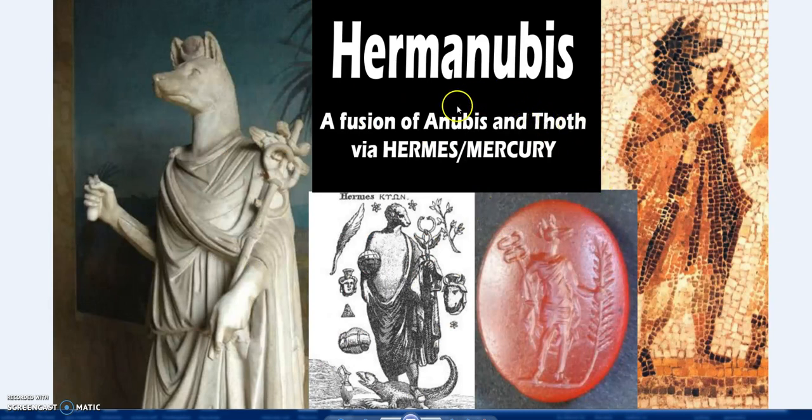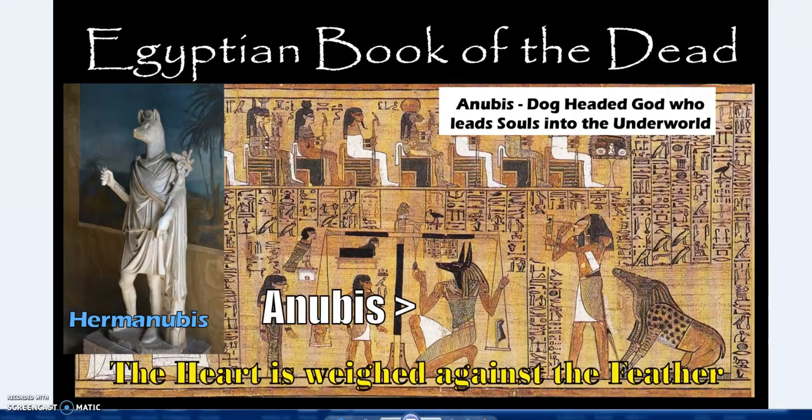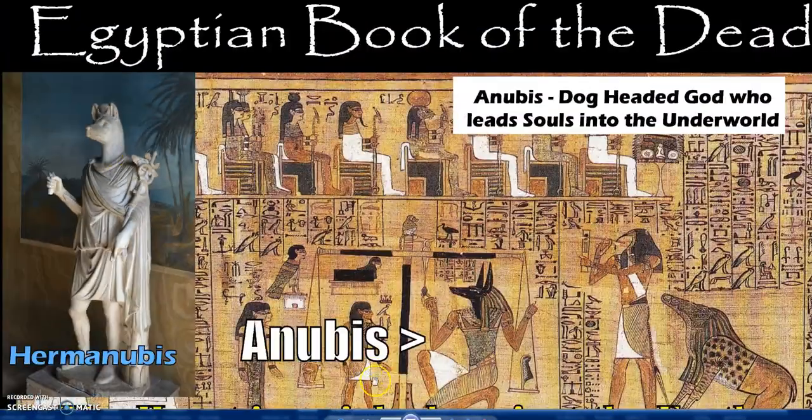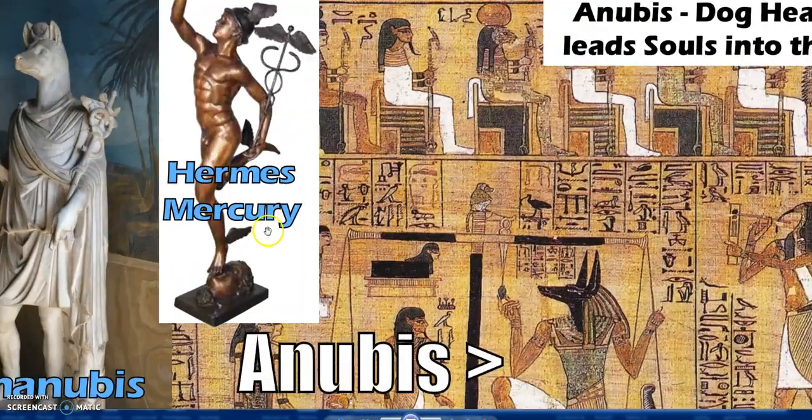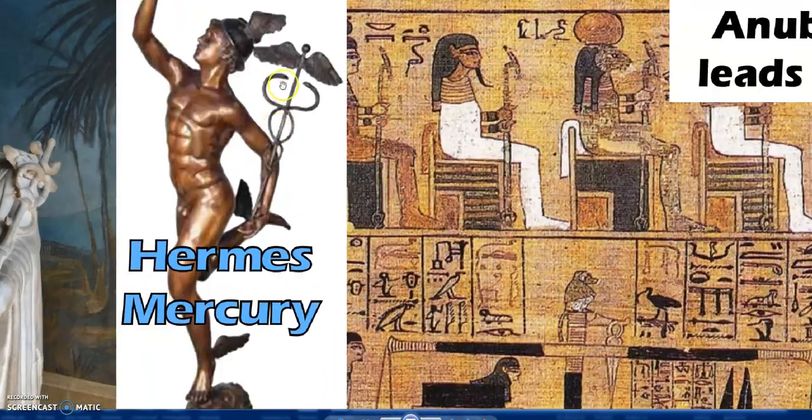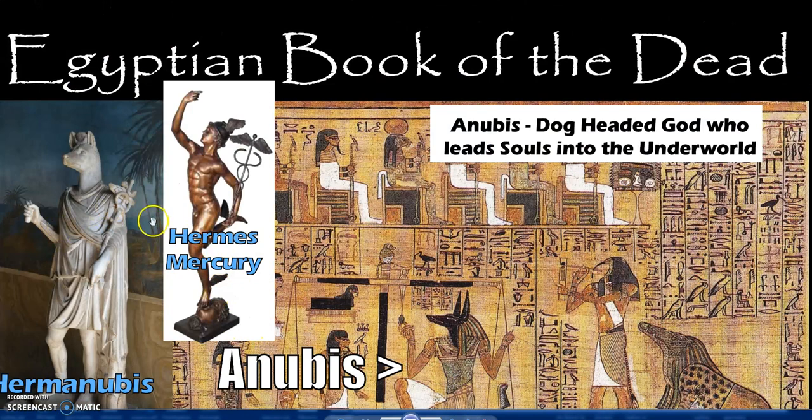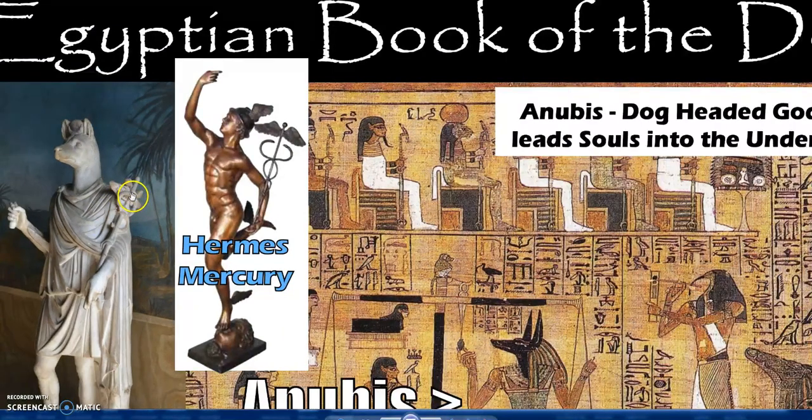Now we come back to Hermanubis, and who is he? Well, it's a fusion of Anubis, Thoth, and Hermes, or Mercury. And again we see the caduceus with the wand, which translates to measuring rod, and the twin snakes there. So Hermanubis, dog-headed god, Hermes or Mercury. Now this is a more modern Roman depiction of the caduceus, the wand, and the snakes, but the same thing happening there, even the wings on the end.